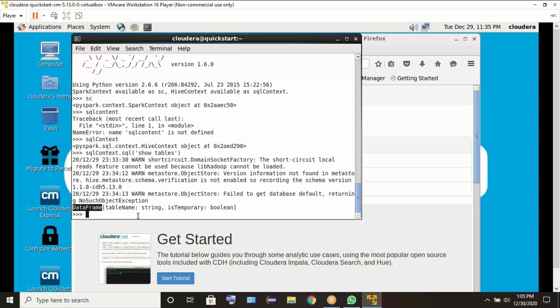Remember, Vipul, I was telling you in the last class that in Hive, you can create temporary tables also. So isTemporary true or false tells you whether it's temporary or permanent, and then it gives you all the table names. I will resolve that and show you tomorrow.